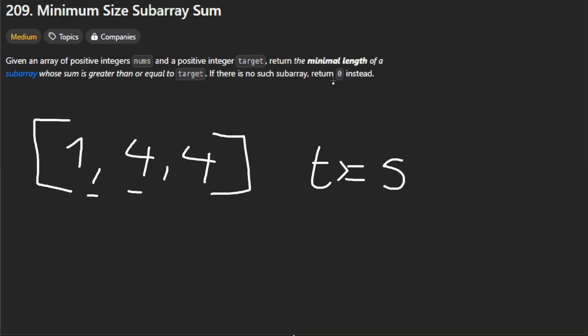So this is the minimum length, as we said. It's minimum that we need at least 2. You could also say the same for 4 and 4. But in the end, we need at least 2 indexes, or 2 integers, from our array to give us our target result, right? But if our target result was 10, well, in this case, we can only really create 9 out of this, and that wouldn't be a subarray. So in the end, this wouldn't be greater than or equal to our target, which means we'll return 0 as asked, as there is no subarray.